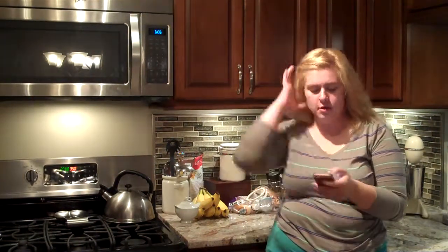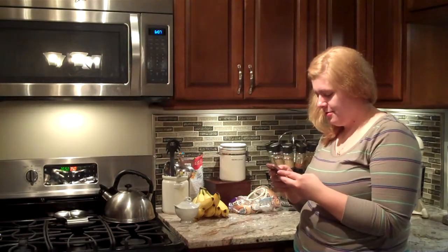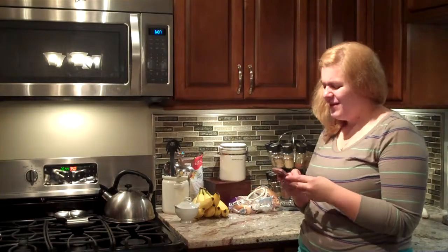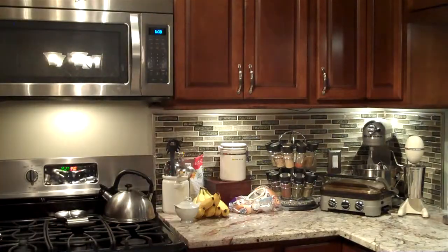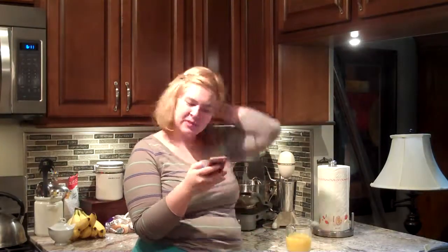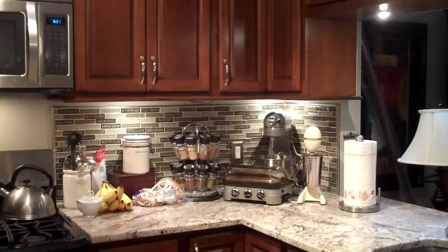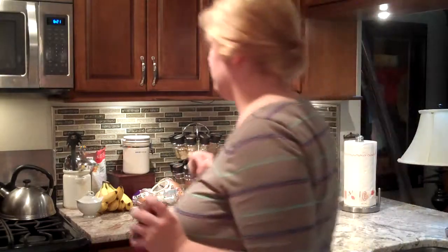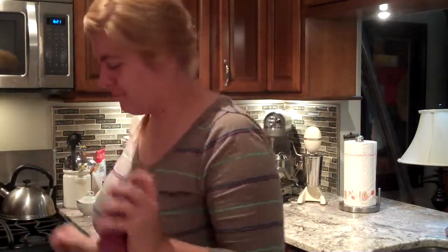Ideas of what to do while you're waiting for your cake. You can check Facebook and sing very poorly to Frankie Valli and the Four Seasons, like I am here. You can check on the cake multiple times and walk around doing random stuff. You can drink orange juice from a mug that I'm holding backwards. You can also dance where you're not actually dancing to the song that's playing.